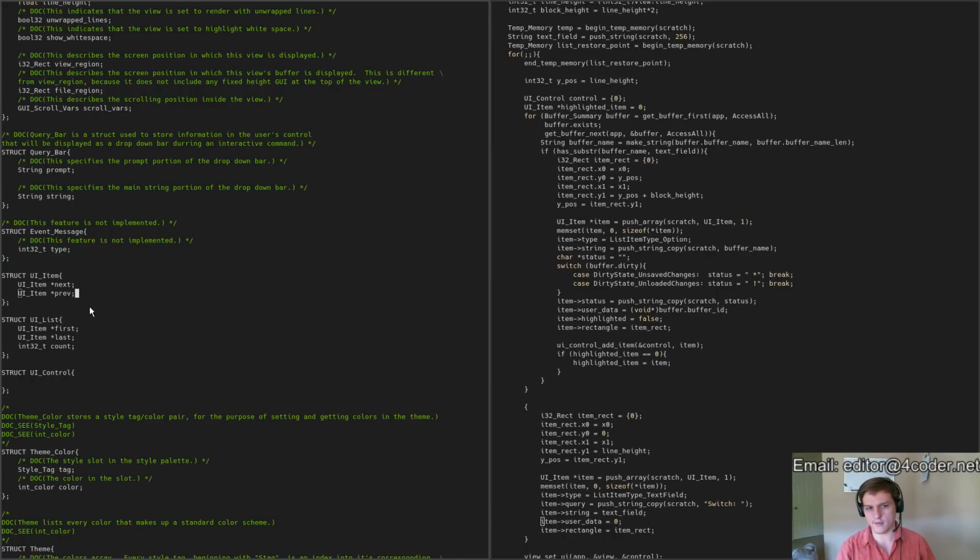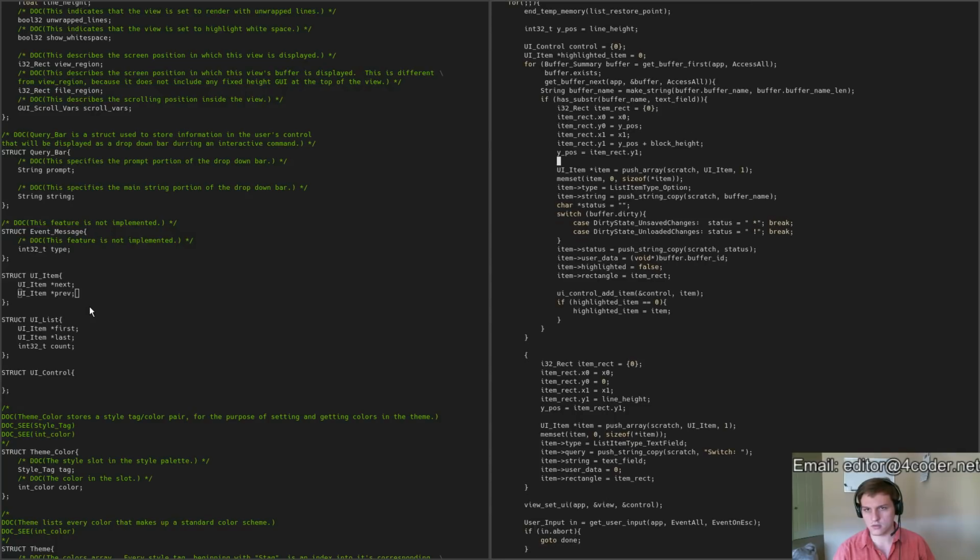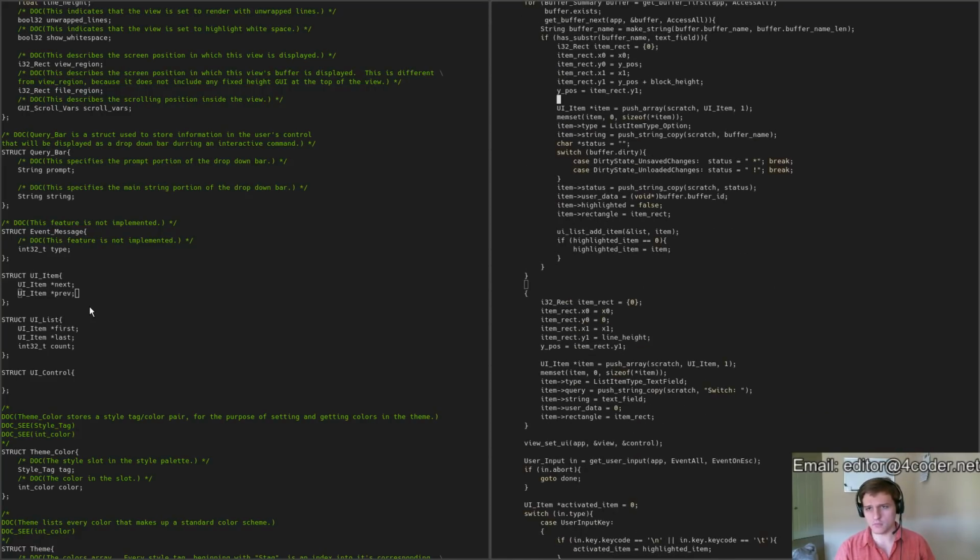And then what'll happen is, this will be a UI list. Then, once we've done that, what we can do is say, actually need to do this.